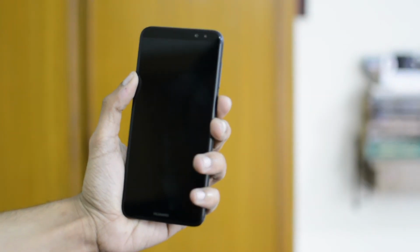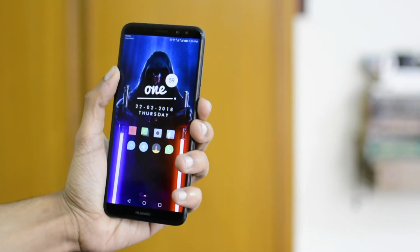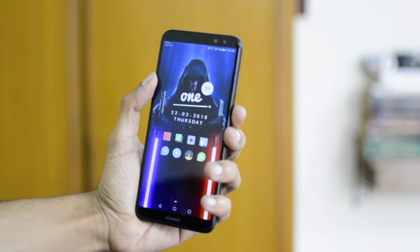The face unlock even works in low light, but it can take a bit longer to recognize your face. And unless you are in a pitch black room where there's no light at all, it should work well.